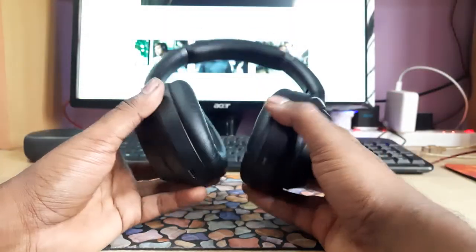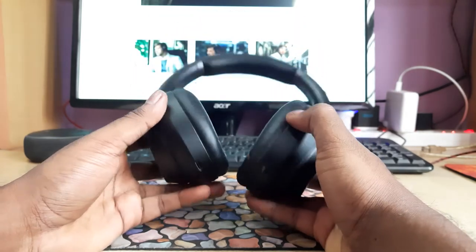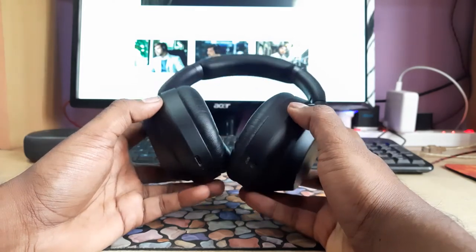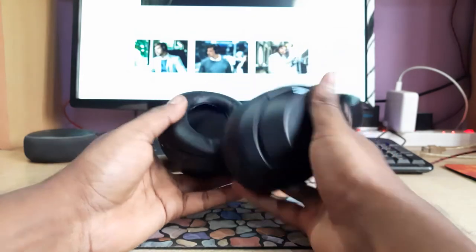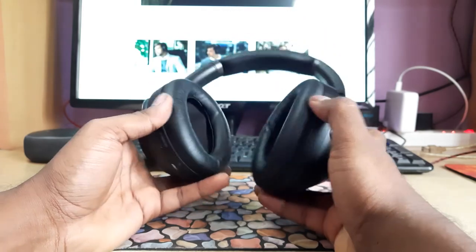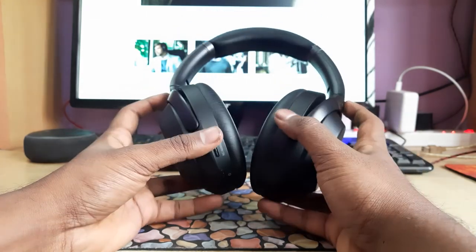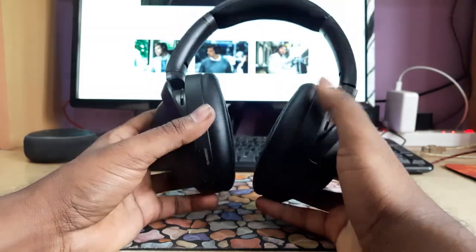So overall, are these headphones worth the money? Yes, they definitely are. Though they are pretty steep, in India costing about 30,000 rupees, they are worth the money. And these are, to be honest, the best noise cancelling headphones you can get in the market today, period. For that reason, they are definitely worth the money, and they are long lasting. I can say they are comfortable to use on a day-to-day basis as well.